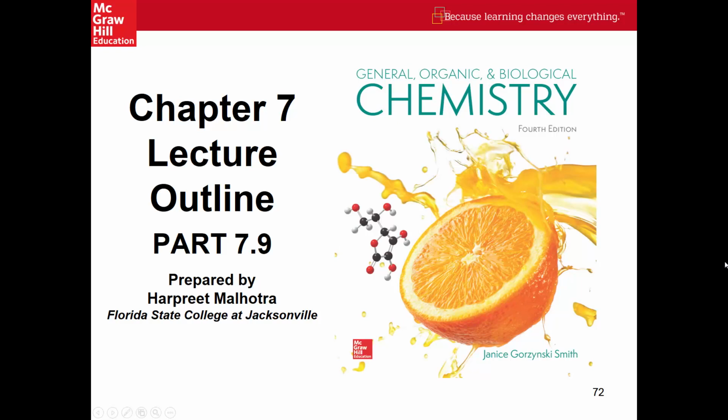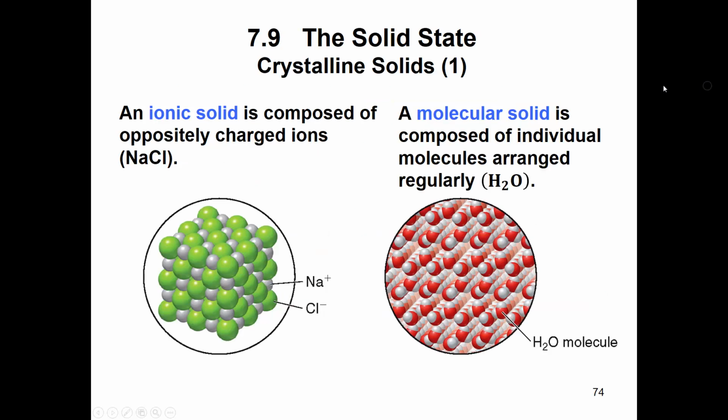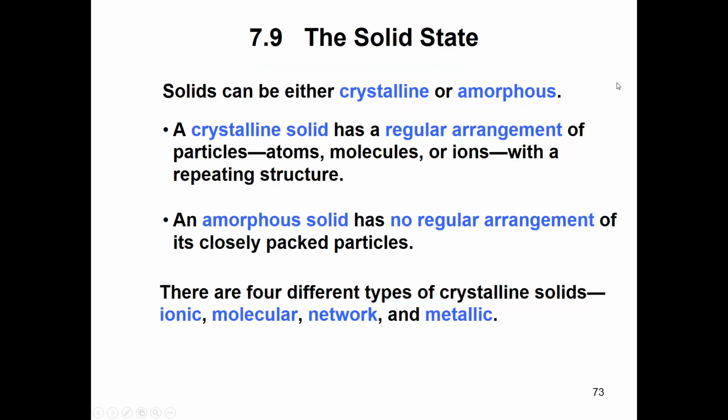All right, we've given time to everybody else, so I guess we're going to have to talk about solids just a little as well. The solid state can exist as either a crystalline or an amorphous state. So the crystalline state is just what it sounds like. It's a crystal. It's a regular arrangement of particles.